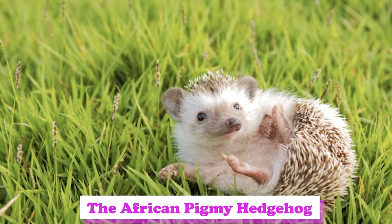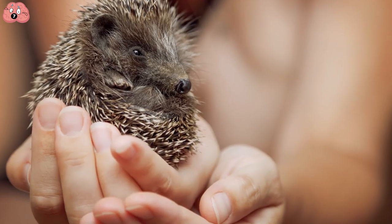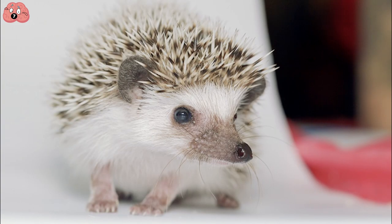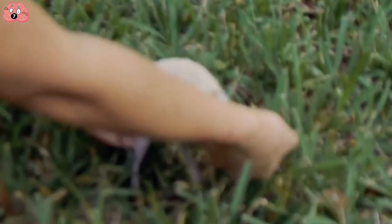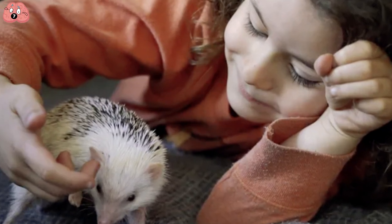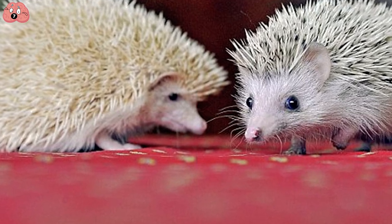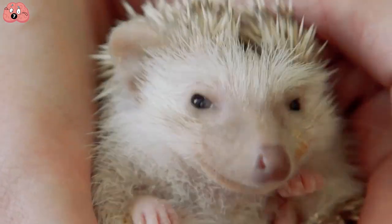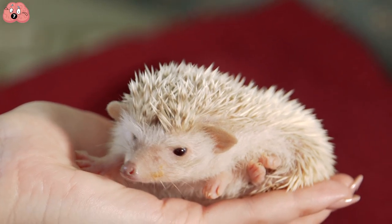Number 7: The African Pygmy Hedgehog. If regular hedgehogs aren't cute enough for you with their snouts and spines that can't really hurt, try the African Pygmy Hedgehog. These little prickly balls only weigh between half a pound and a pound, and only get up to 8 inches long. While these specs might make you think you can buy a ton of them since you have plenty of space, please avoid doing this — African Pygmy Hedgehogs are loners by nature, so they need their own space, and despite their tiny size, you'll need a large cage.